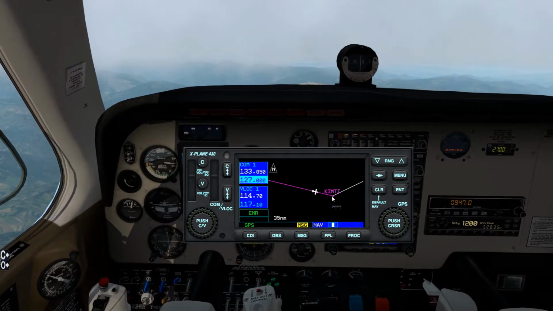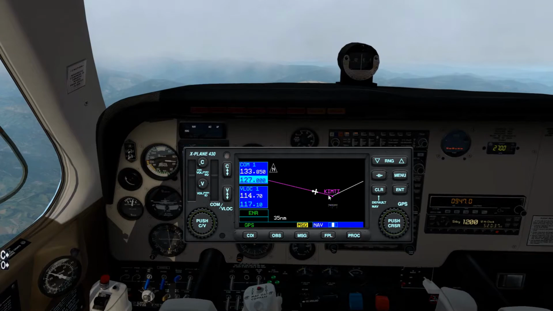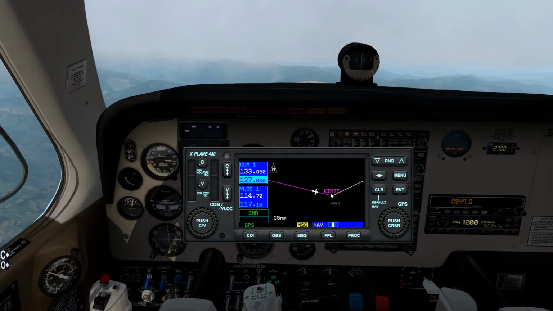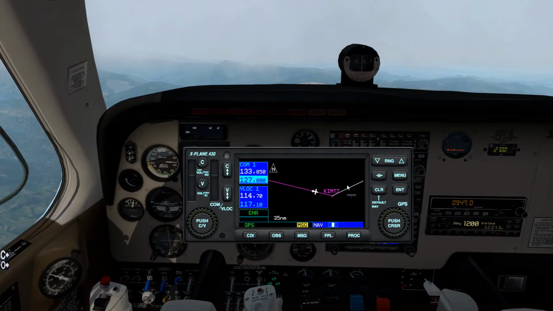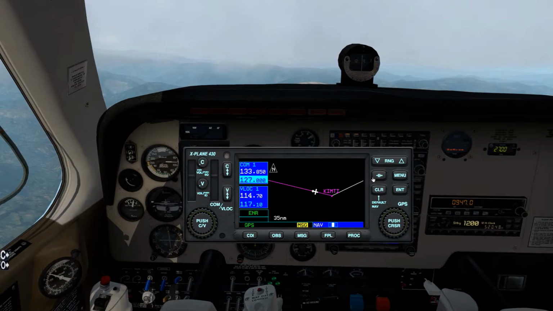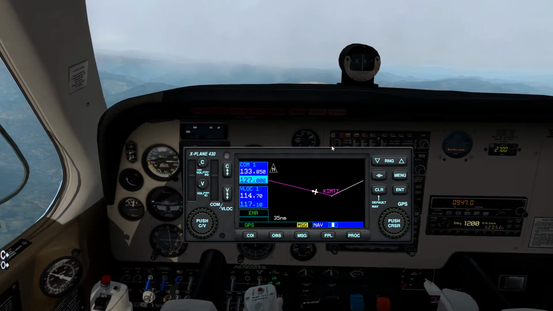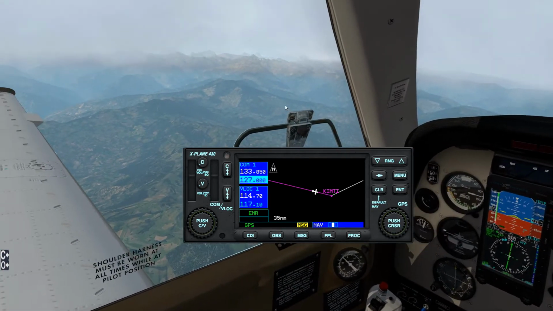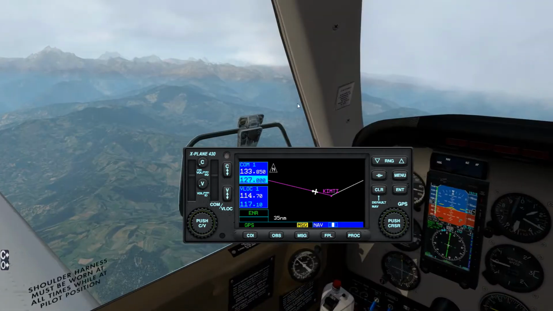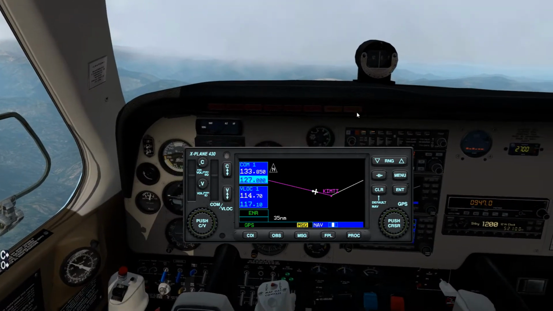So we're 10 miles away from the waypoint, at which point we will turn basically to heading 065, which is the direct route, which is not going to be the correct route because it takes us right into the side of some mountains. As you can see, we are in the Himalayas, so there are obstacles everywhere.